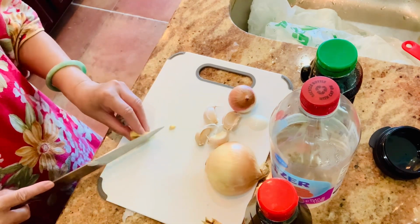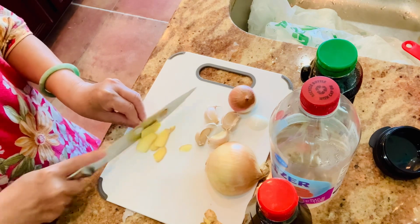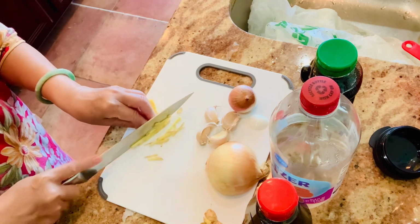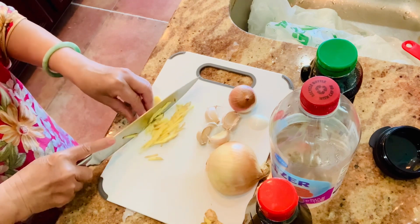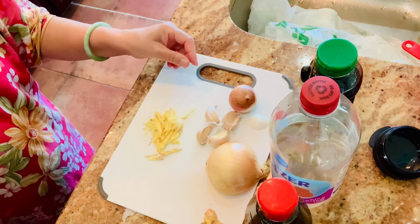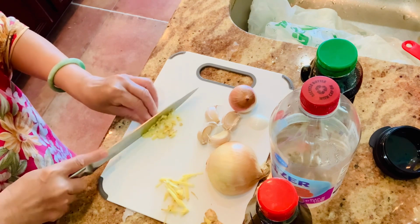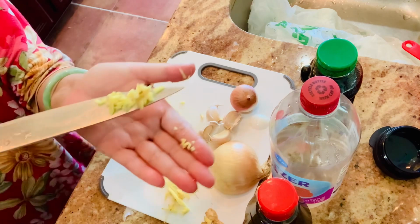So in my hands right now is ginger. I don't mind using a knife to peel the ginger. That way I can throw the skin into a stock pot whenever I make stock. So just bear in mind that you just need to mince them a little small. If you don't mind pureeing the dip afterward to a very smooth texture, then you can cut them big. I don't puree at the end, so I'll chop them small, just like so.